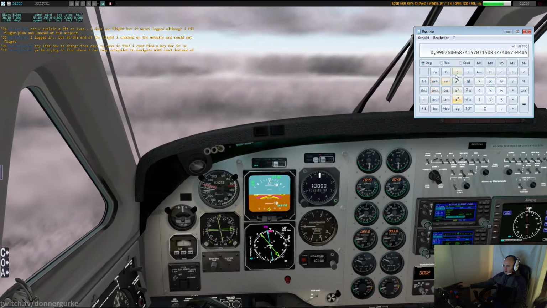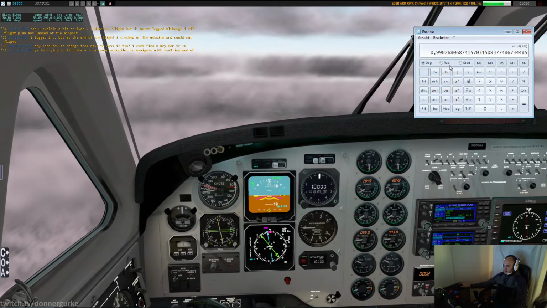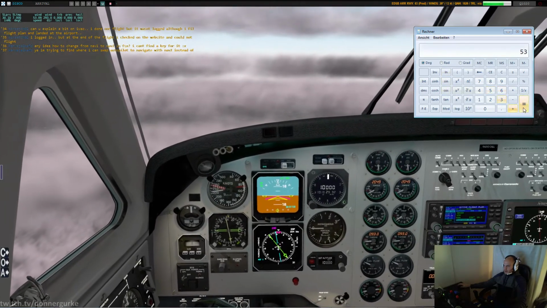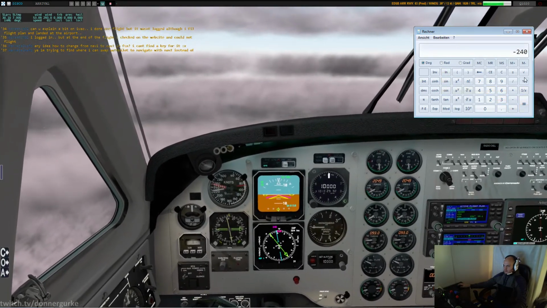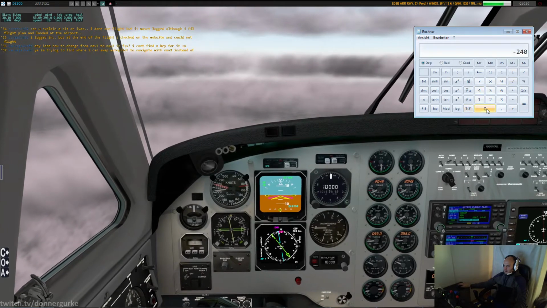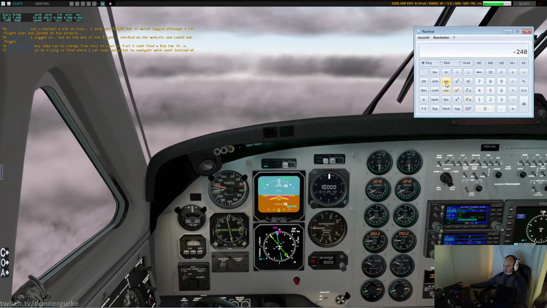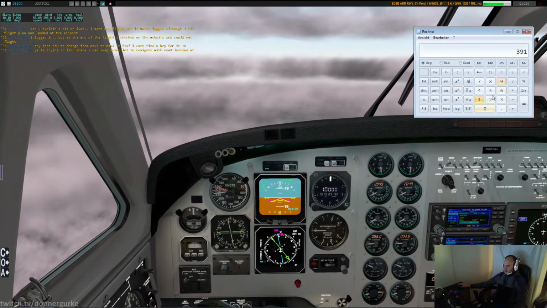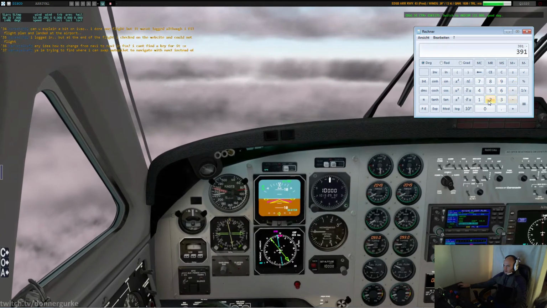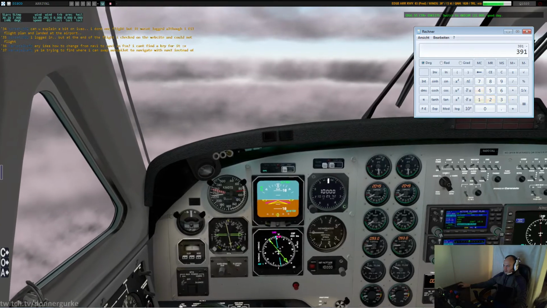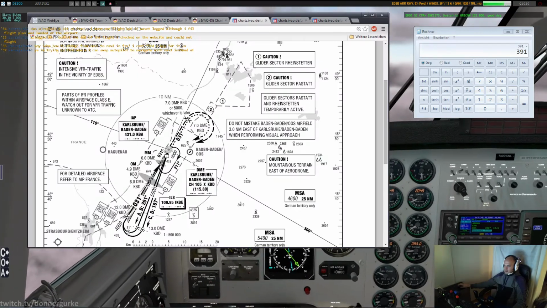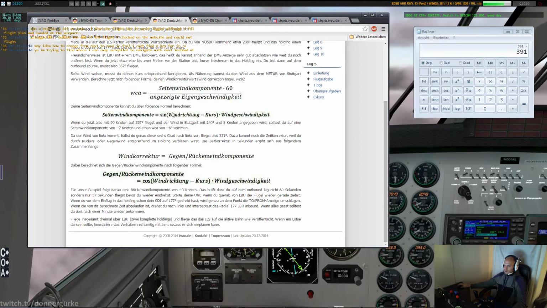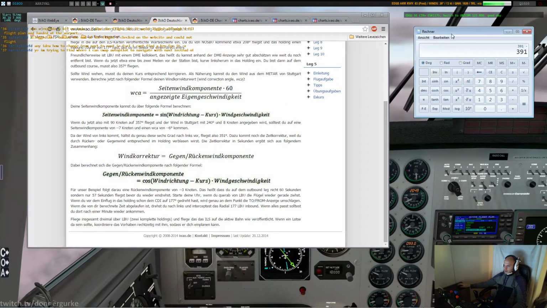So now we'll need the sine of that and multiply that. Did I just do something wrong? Oh, wind direction minus course.